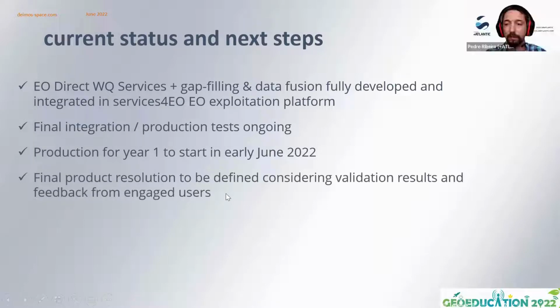There will be this impact assessment with users in which we will be discussing the final resolution. We initially were aiming for Sentinel-2 resolution, 20 meters, but now we are thinking about something between 50 meters and 70 meters, even 100, depending on the evaluation from these end users, together with the results from validation with EC2 data.